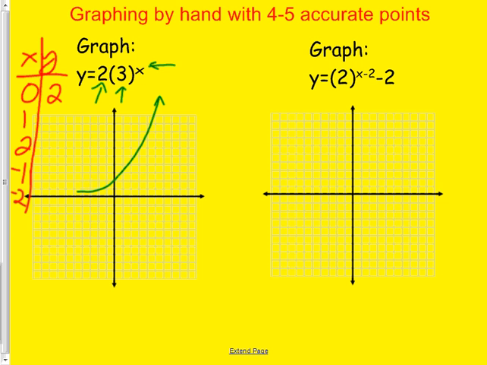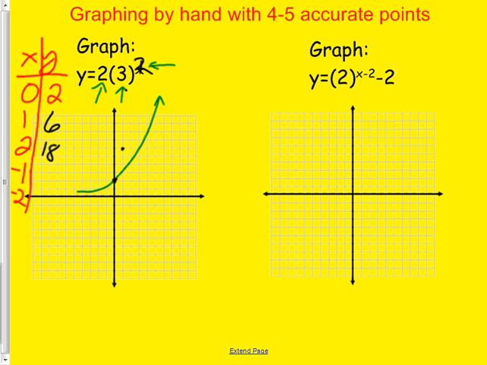If I graph it, I should actually take these points. When I stuck in 0, 2, I did hit that one. Yay. When I stick in a 1 right here, 3 to the 1 is 3. 3 times 2 is 6. You should have had 1, 6. Over 1, up 1, 2, 3, 4, 5, 6. Do you see I missed pretty badly on my estimate? All right. Then it's 2. 2 goes in here. 3 squared is 9 times 2 is 18. Holy crap, that's way off the graph, and it's super steep. Okay, so I was definitely off in my little sketch.